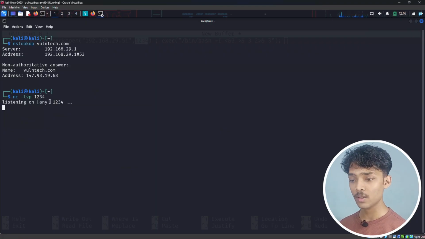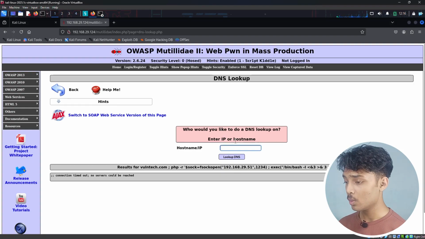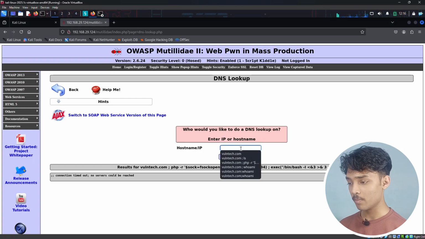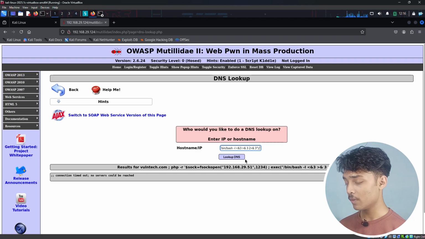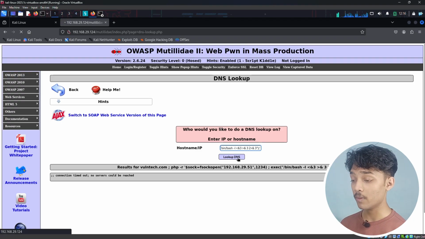Once we hit enter, it will say it is listening on this port, and once we go back to the website, let's paste this here. Make sure you copy all of these semicolons and inverted commas carefully, and if you don't, then it will not work. So if we hit enter here, let's see if we can get a connection back or not.